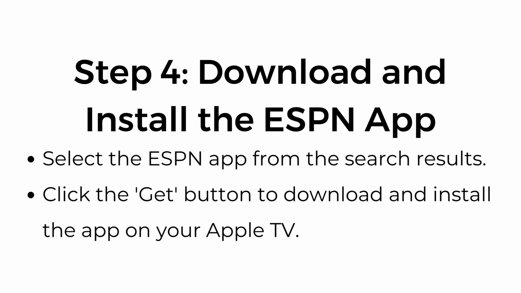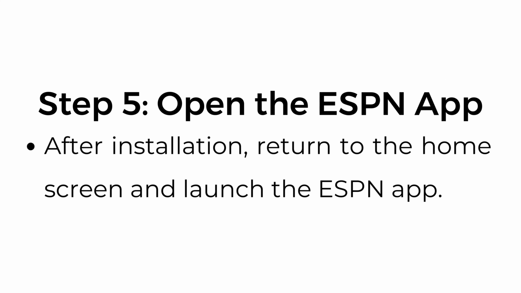Step number 4, download and install the ESPN app. Select the ESPN app from the search results. Click the Get button to download and install the app on your Apple TV. Step number 5, open the ESPN app. After installation, return to the home screen and launch the ESPN app.